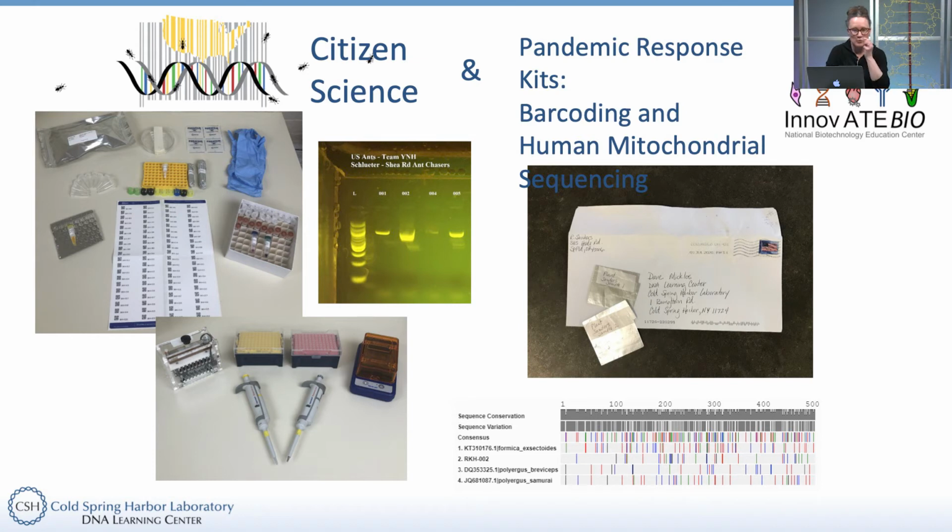So US Ants was actually, I consider it an offshoot of Barcode Long Island, which was funded by NIH. So US Ants is an NIH program. NIH has these subunits, and I'm not remembering the acronym, which is very bad of me. But it's under the umbrella of NIH, just like Barcode Long Island was. And it was a small project that, believe it or not, was originally funded for something entirely different.